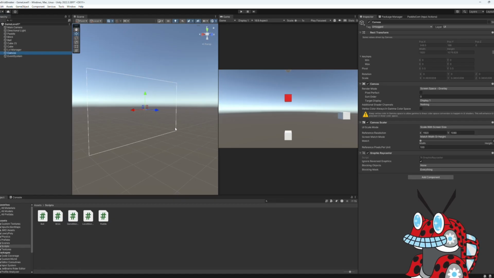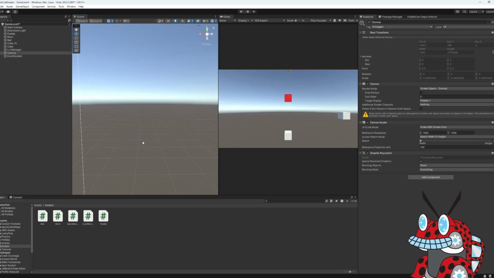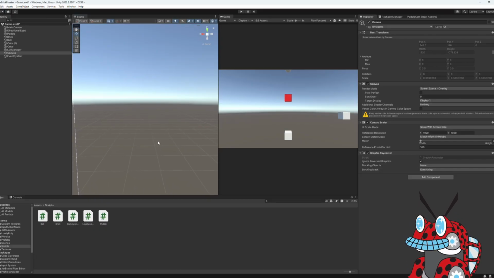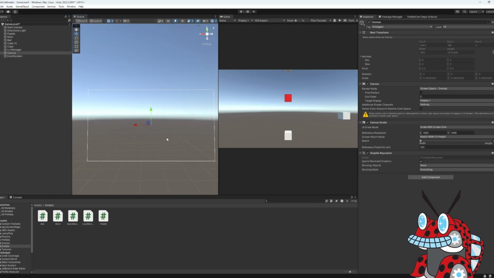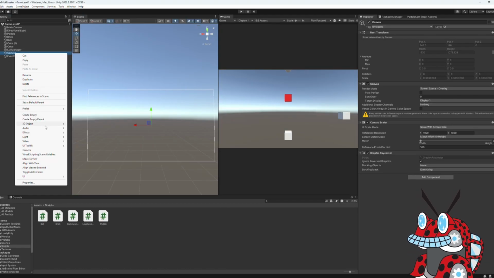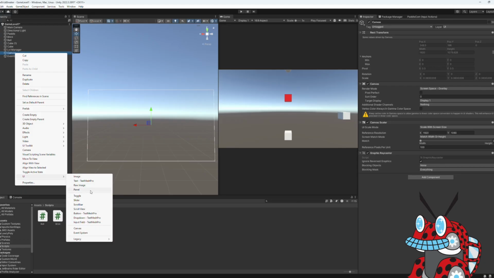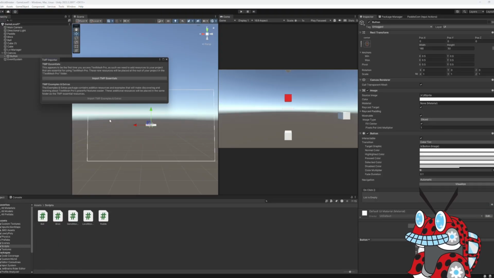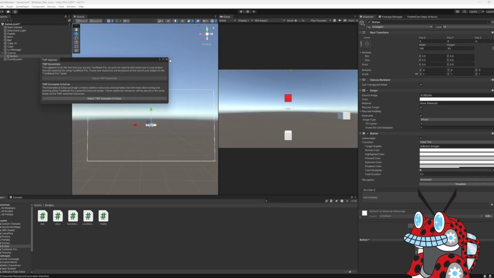Now if we look at our canvas, we're gonna need to just kinda, there we go. Okay, so let's go ahead and add something to our canvas. Let's create a button. So UI button. Button using Text Mesh Pro. I didn't import Text Mesh Pro, so we'll just grab the essentials, which doesn't take very long.